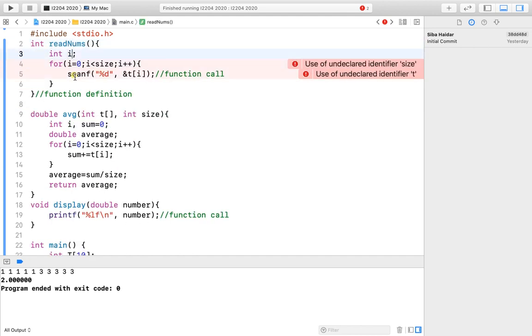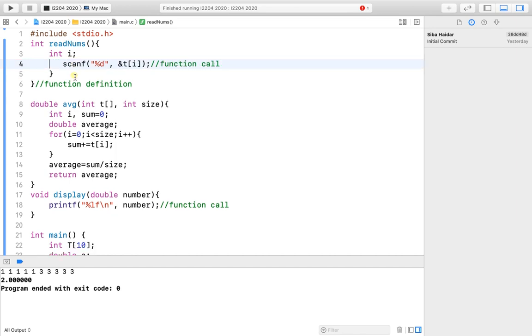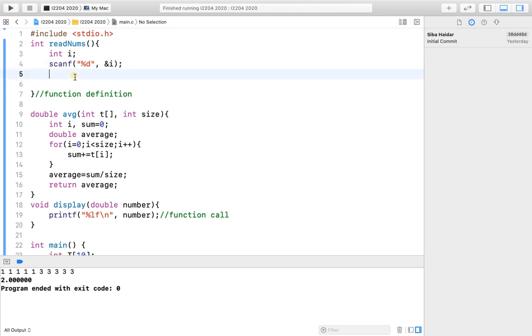So let me read this inside i: int i, scanf into i, and let us just return i. This is read_num.